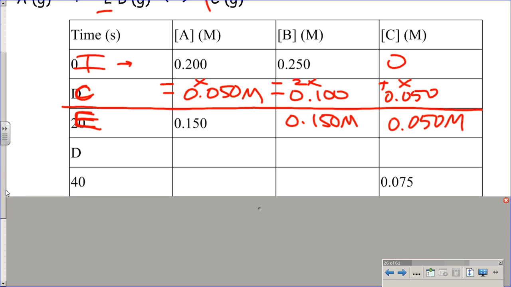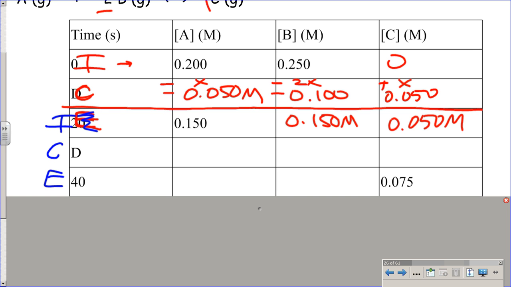So now I'm going to start initial with the values I just got. So I just put a little scratch to my E, but you don't have to put a scratch. You just put an I out to the side of it. Normally you don't build ICE boxes on top of each other. Usually you do it one time and you're done, but I just want to do it again just to get the hang of it. Delta is C, and then my new equilibrium will be at the 40 number.